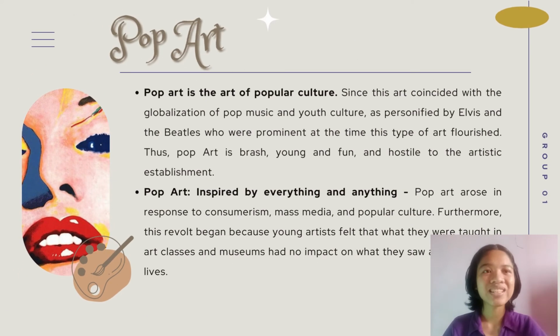Now, let's get started on our topic. So what exactly is pop art? Pop art is the art of popular culture, basically. This art coincided with the globalization of pop music and youth culture, as personified by Elvis and the Beatles, who were very prominent at the time this type of art flourished. Thus, pop art is brash, young and fun, and hostile to the artistic establishment.